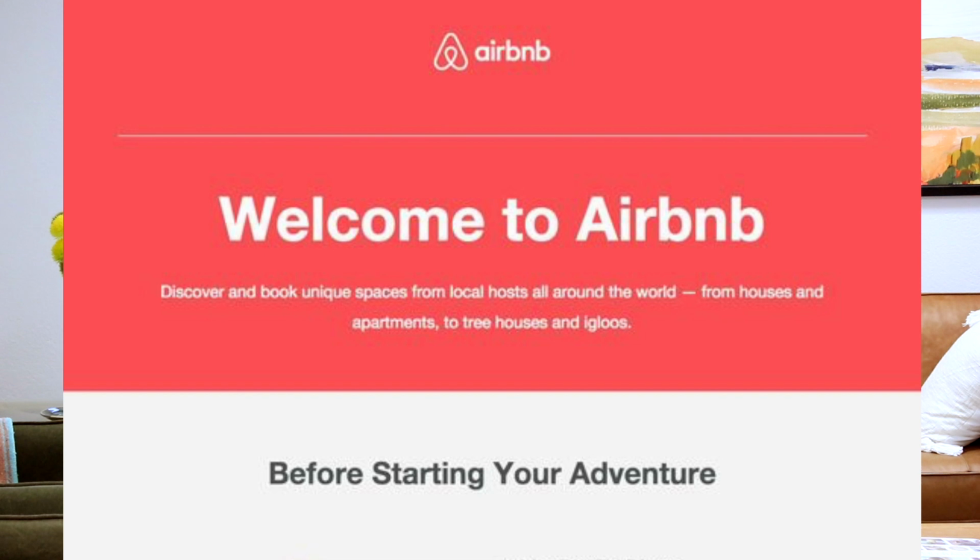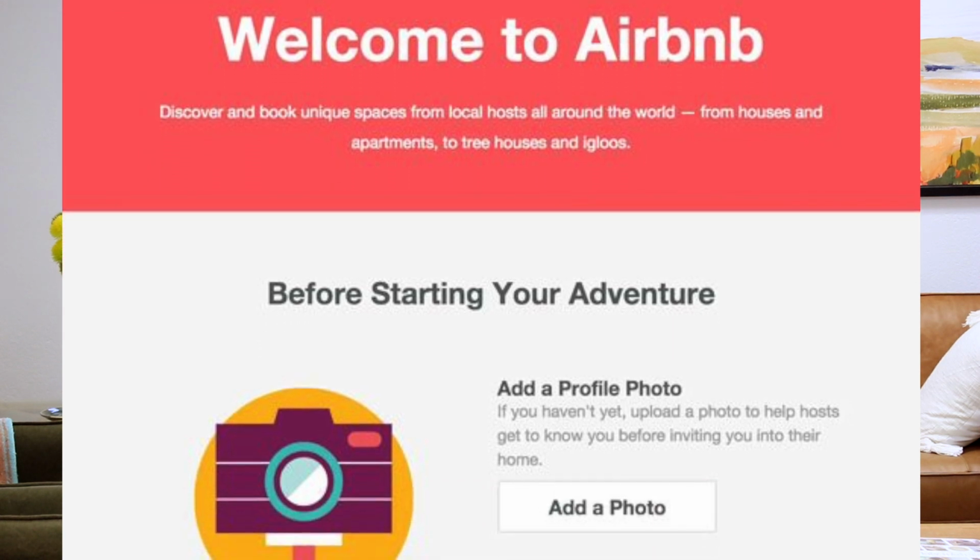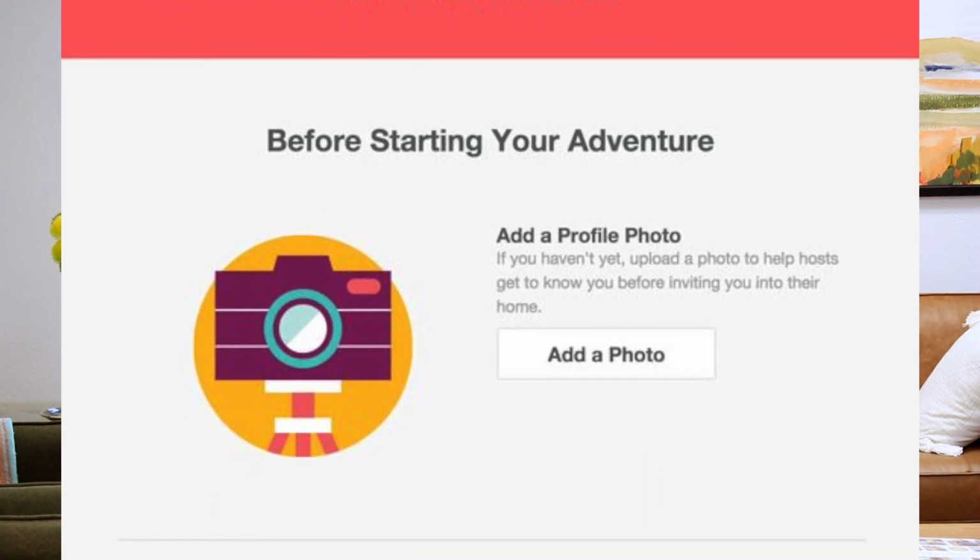Another great benefit of a graphic or HTML email is its ability to deliver information quickly and effectively. Let's take a look at an example email from Airbnb real quick. This is a simple email that's sent out to all new Airbnb signups whenever they register on their website.